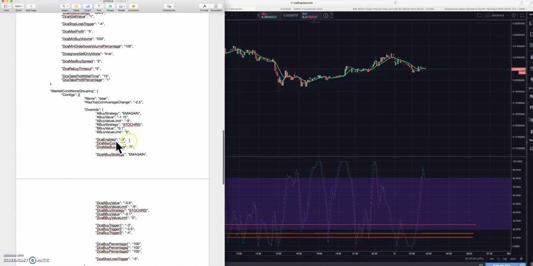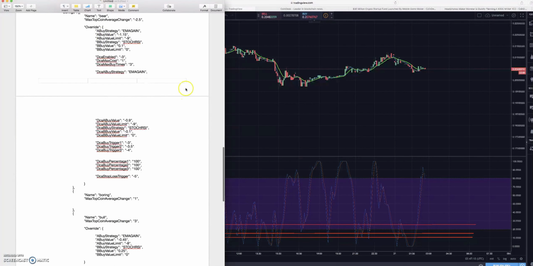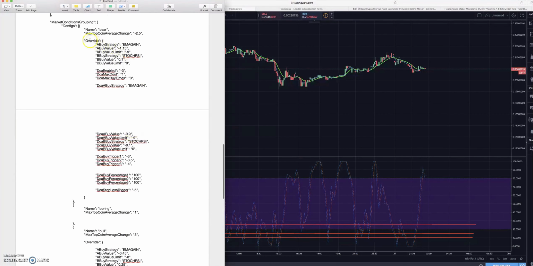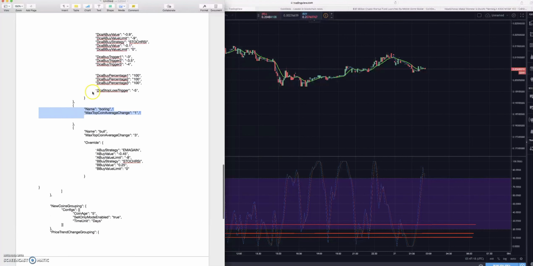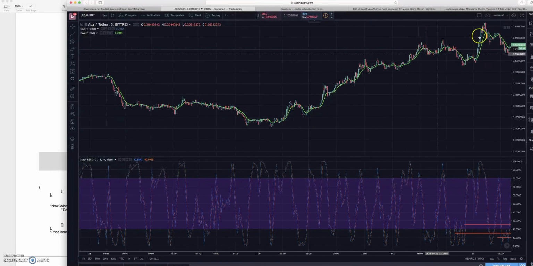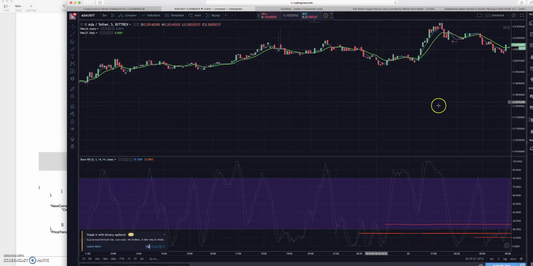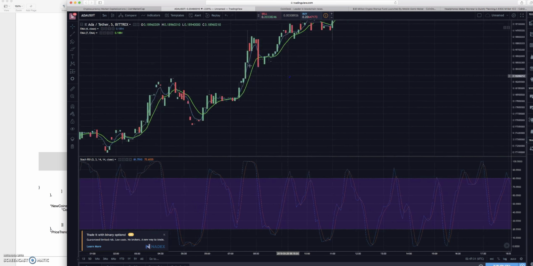The market conditions, this is very simple. You guys can go through this and just see what I'm looking at, but I'm making it a little more difficult in a bear market. I'm making it pretty simple in a boring market. It's using the same settings up top. And then in a bull market, I'm using a little bit easier to get into a buy. That way we can kind of ride out these uptrends and make sure that we're actually getting into decent buying opportunities in here.